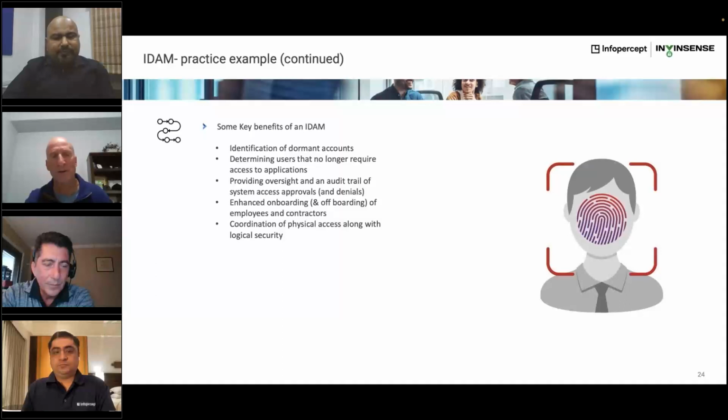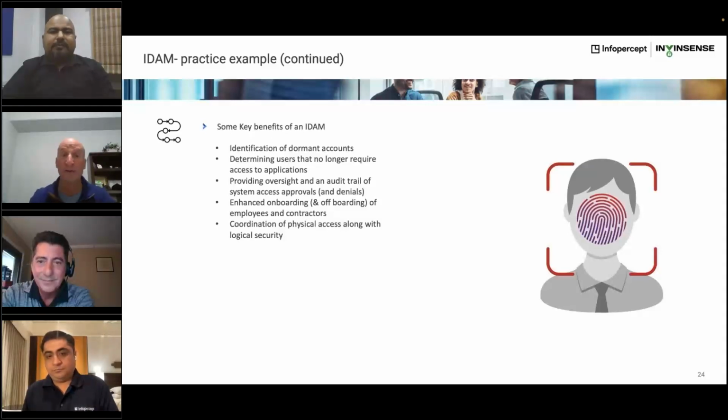And just some more of the benefits that we've identified. A lot of dormant accounts you'll find when you look in an organization, especially one the size of ours. There are a number of accounts that are probably lying out there that haven't been accessed in months or years. Whether it's assigned to a person or not, the key thing you have to understand when you identify dormant accounts is whether or not it's a system account.